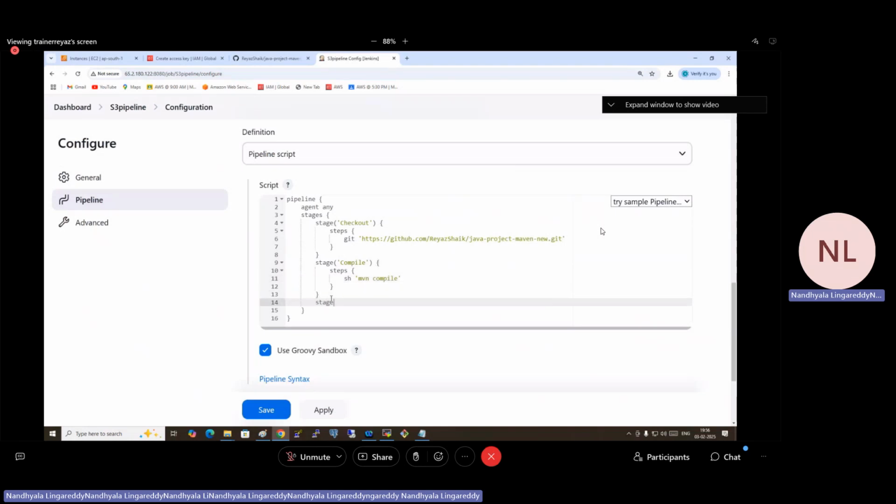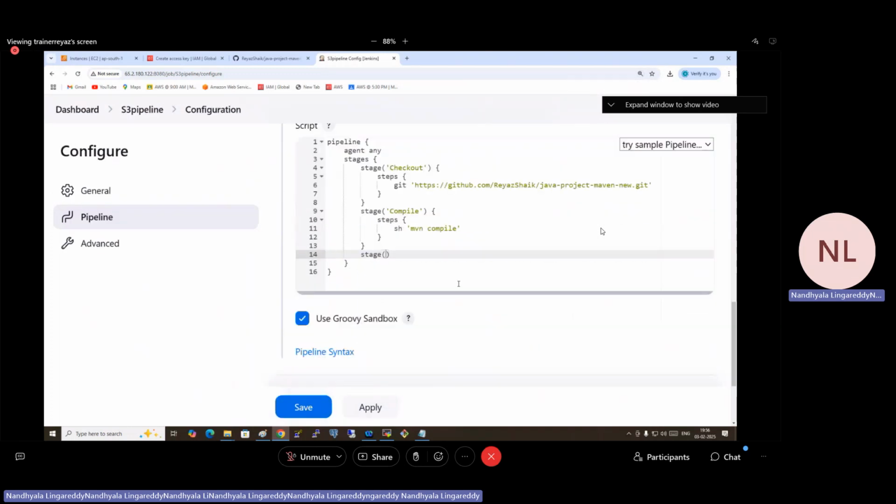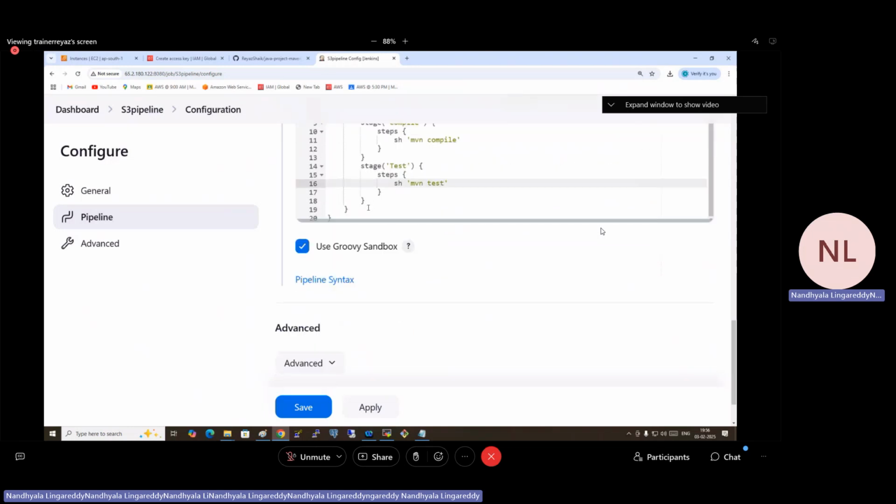Can you see it? By zoom, it is coming on my face. Okay. Stage. Next, after compile, test. Next, steps. And here, sh, mvn test. Next, stage.